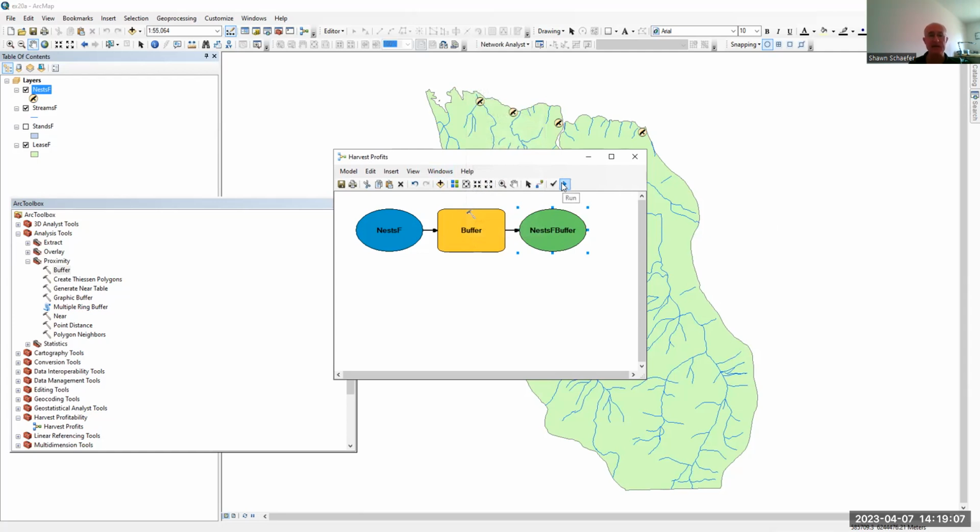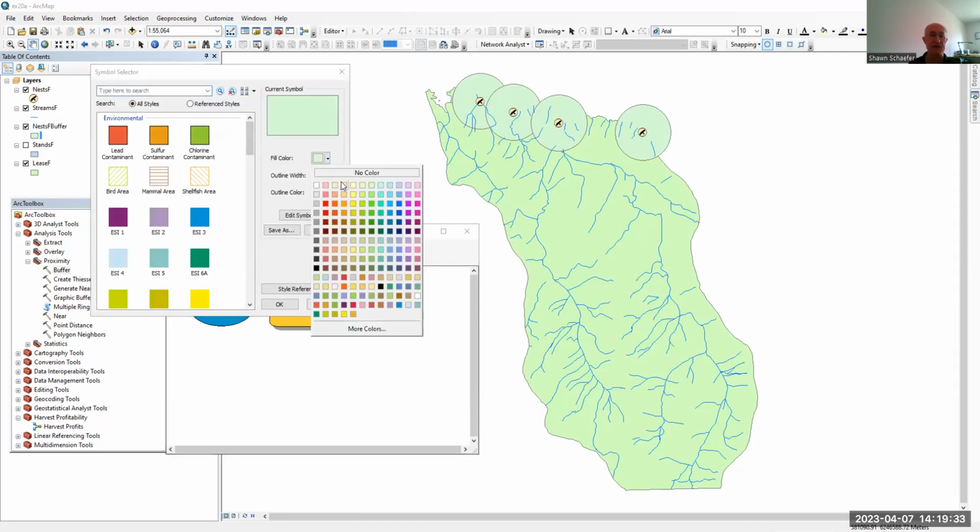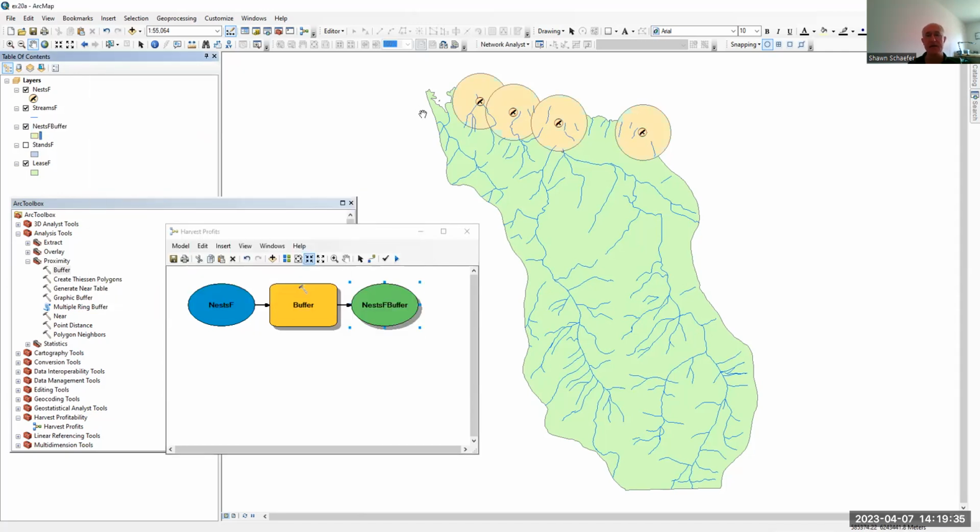And so this is just a piece of what we need to do. It's the first piece. I'm going to run it and see if it works. And it did work, and it added the buffers around. I've got to close the run dialog box, and you can see it added the buffers here around the goshawk's nest. It added them in a similar color, so I'm just going to change the color here so you can see them better. There you go. Right. So, that worked.